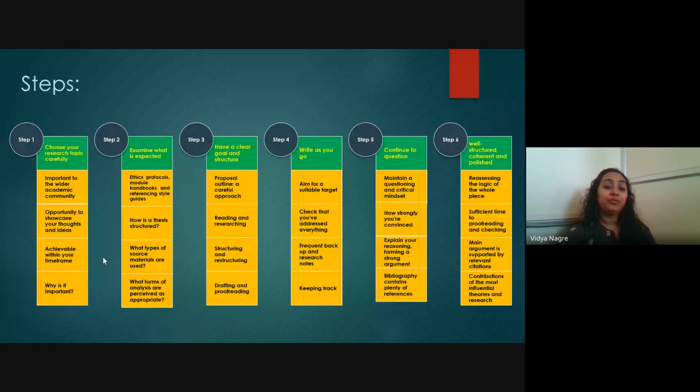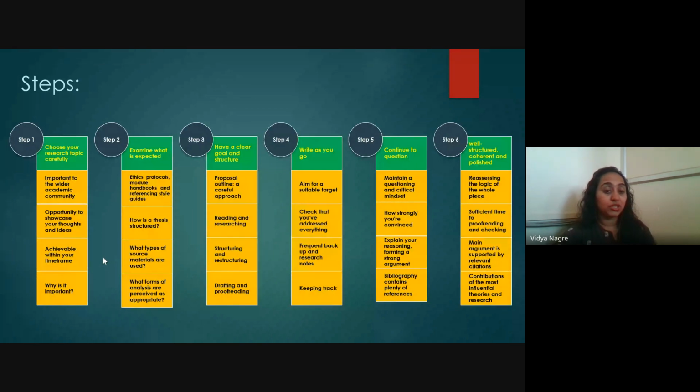If you fail to get any handbook or even ethics and protocol models, then the best thing you can do is refer to some previously submitted good thesis works of previous scholars in your same department, and study the patterns of their writing, study the chapterizations, study how they have put the data, in which order, in what system, and then analyze that and follow that. Let it reflect in your work also.